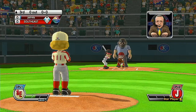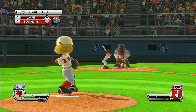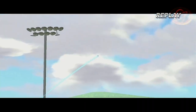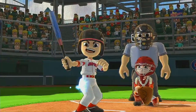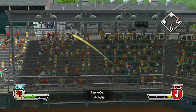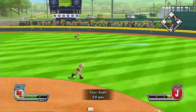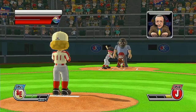Now batting, one of the most talented players on the field today, number zero. My goodness. Ball. Left fielder will make this catch. Now batting, first baseman, number 27. Infield fly, and the batter is out. Now batting, pitcher, number 21. Now batting, third baseman, number 13. Here's a good-looking young player.